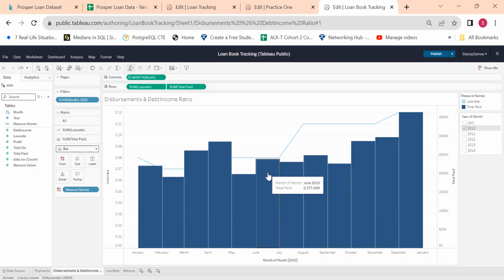Just because people paid back more, it doesn't tell us much. Hence why I cannot wait to get into more advanced projects. It does not tell us much because this is just showing us what was paid. We don't know if this is too little or a lot because we don't have the comparison. Maybe, despite the fact that they paid back very little in the month of May, they also disbursed around the same amount. I hope you guys get what I am trying to say.